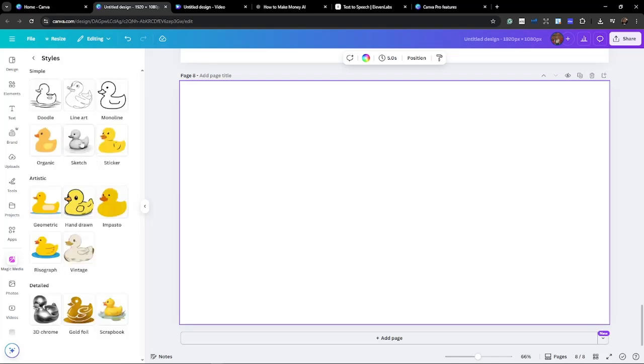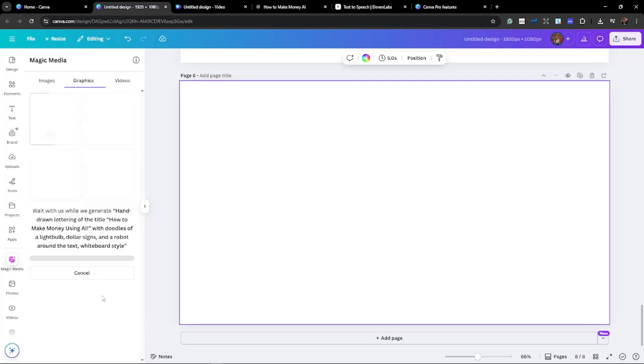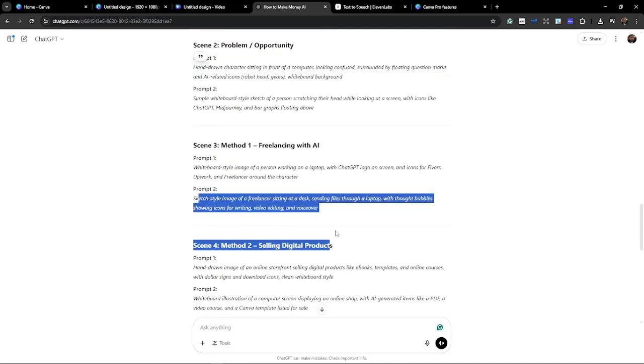Now, the style is going to depend on your liking, on your perspective, on what kind of output you would want to see in here. The ideal for a hand-drawn design is of course monoline or artistic for hand-drawn. Earlier I did monoline for the video. For this one I'm going to go for hand-drawn and basically click on generate again. And as you can see, based on my experience, it usually takes around 10 to 15 seconds to finish. So while you're waiting for this, just make sure you choose already which is going to be the prompt for scene number 2, scene number 3, and so on and so forth.